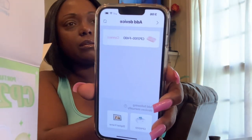Authorizing Bluetooth. Okay. The device cannot be searched via Bluetooth. Let me make sure my Bluetooth is on. Yes, my Bluetooth is on. Oh, CP, that gotta be that. CP2100 is connected. I'm gonna go back to the, okay. Oh, it says connected, yep, that's it. All right, and add following devices manually.